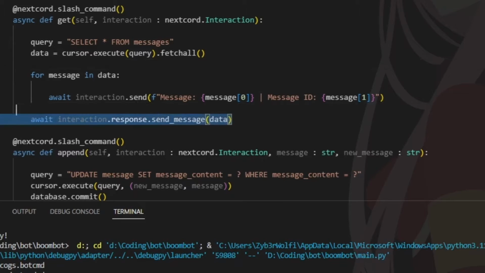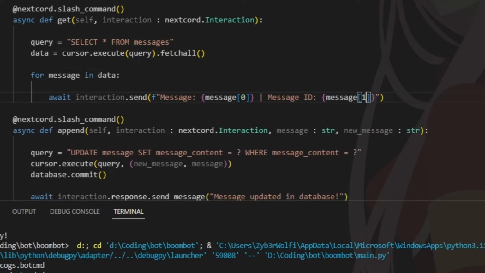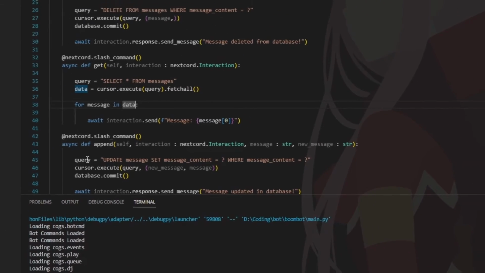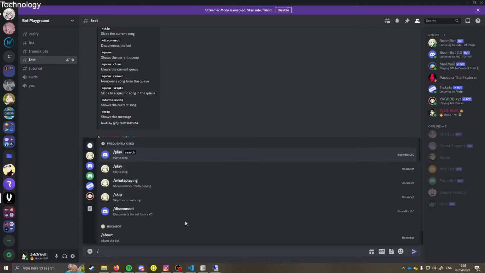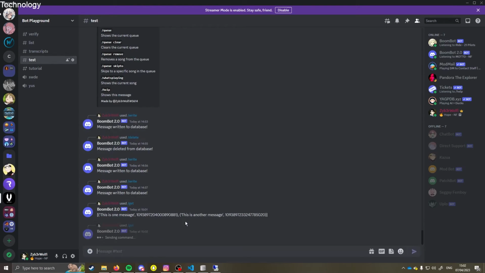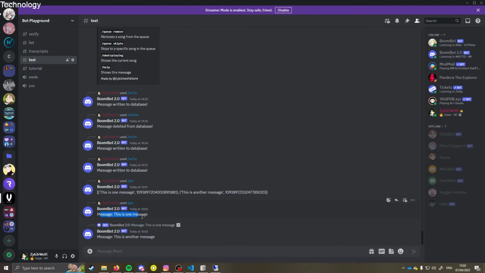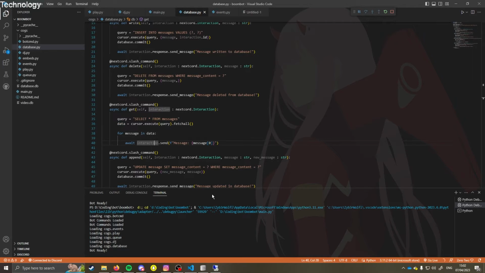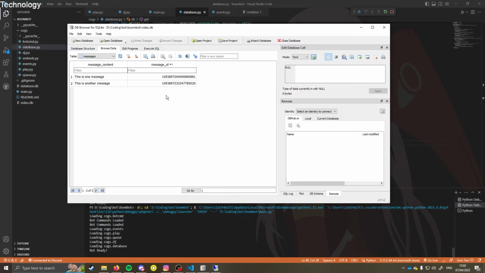So if we take this away and remove all this, it should theoretically only send the message content. If we reload the bot once more and do get again, there we go: this is one message, this is another message. And if you change the index to 1, it will give you the message ID.